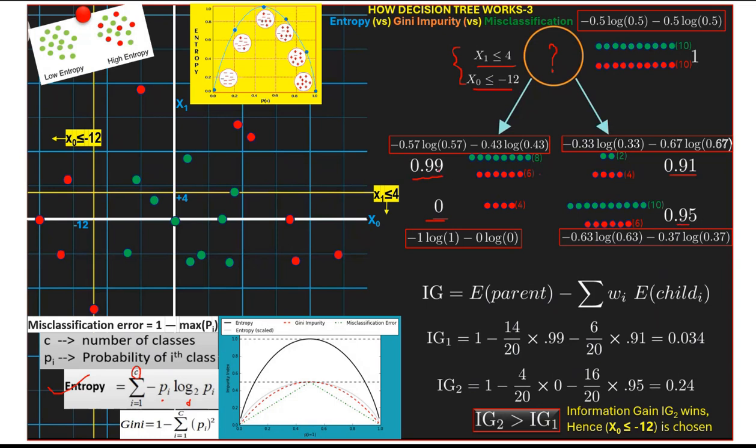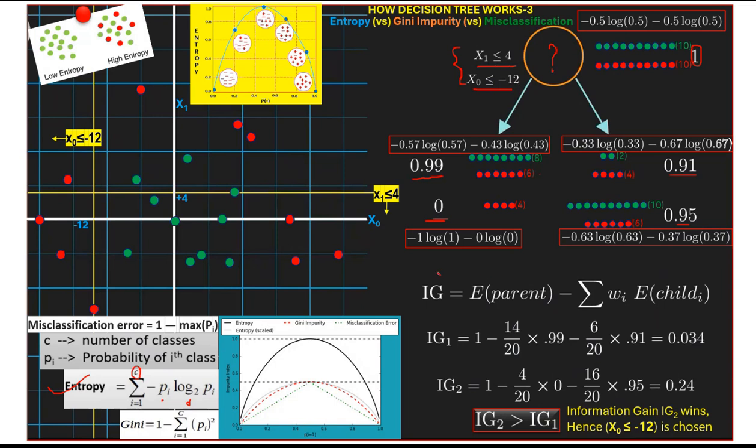So I have now derived the entropy of each data set on the left as well as the right for the two conditions. And the root node's entropy value is 1. Why? Because I have an equal number of red data points and an equal number of green data points, so both probabilities are 0.5. If you put these in the equation, that comes out to be 1. All right. So with this, I now know the entropy if I take this decision versus this decision.